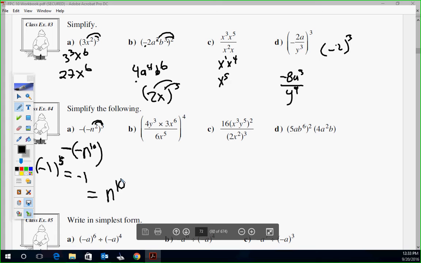Anybody have questions on that? Am I not explaining something well there? So again, it stays a negative because it's to the 5th. If you're like, well, why is it the 5th? I'll show you one more time here. 1, 2, 3, 4, 5 negative 1s multiplied. Negative 1 times negative 1 is positive 1. Negative 1 times negative 1 is positive 1. And then we have another negative 1. An odd always leaves one negative left over, which makes the whole thing negative. That's why odd matters.